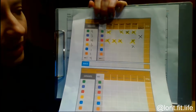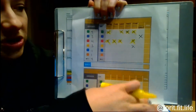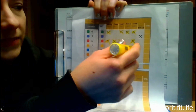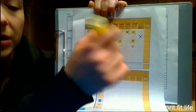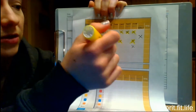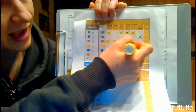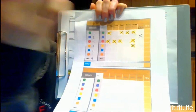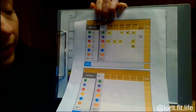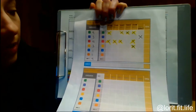Another thing I like to think about and plan out, and you don't have to do this, is just something I like to do to keep in mind when I'm planning out my week, so that I don't over-plan certain ingredients. I don't end up having too many carbohydrates at dinner because I've already used them up. I always like having a carbohydrate, and mostly my husband likes having a carbohydrate for dinner, so I always save one of those, in this case 3 carbohydrate servings with dinner, which means at some other time during the day I can have another carbohydrate serving.